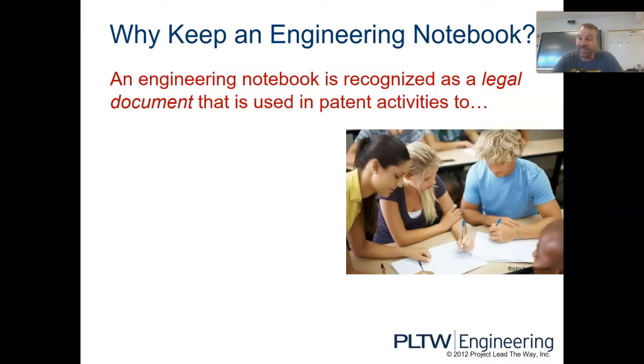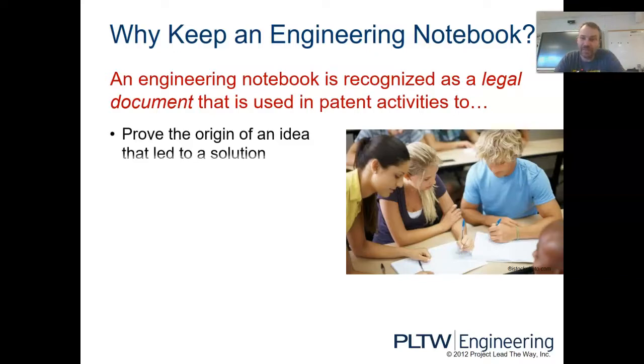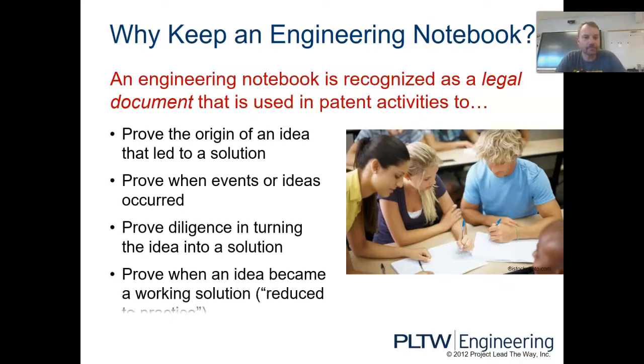Specifically, it's because it's a legal document. A lot of times in a capitalistic society, if you think of an idea, you can make money on that, and you can patent that and then continue to make money off something. So your engineering notebook primarily is a legal document so that you can claim ownership to then make money off of that. So it proves the origin, who thought of it.